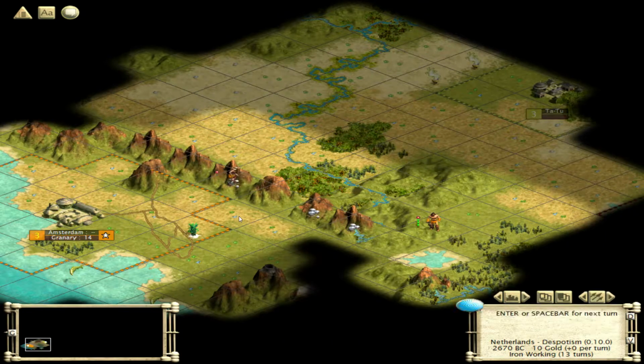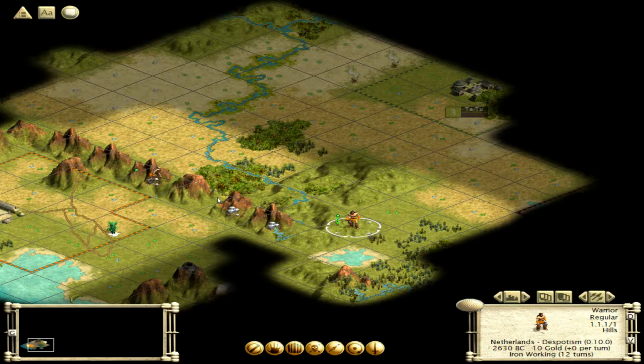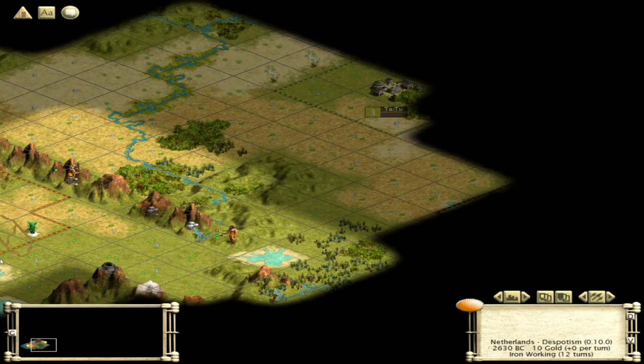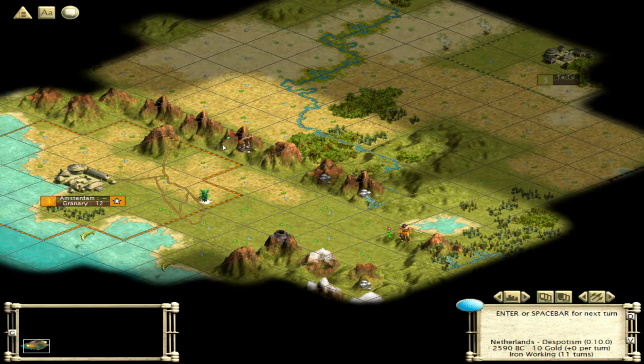This guy can go in this way. There's a coast. By the way, there's no lakes in this game, so it's your coast and that's about it. More gems down there, apparently.